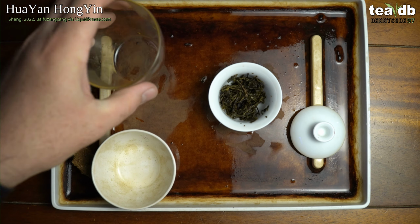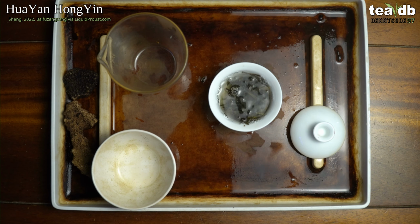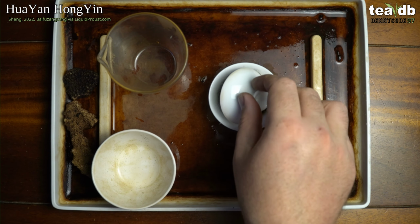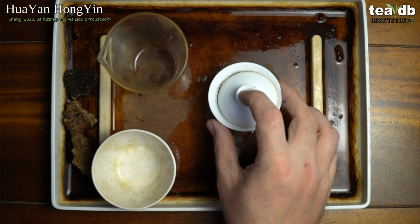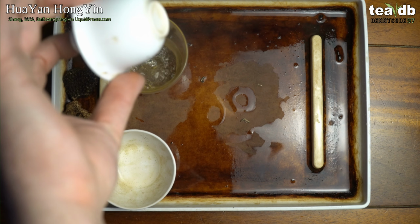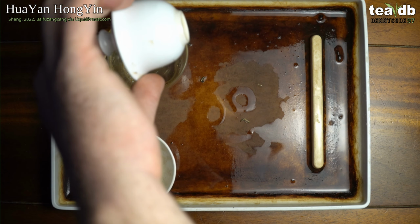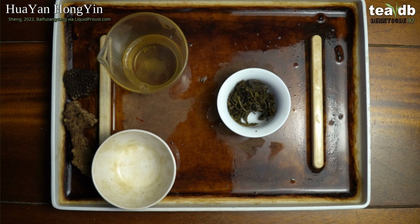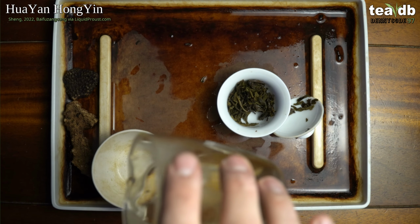All right, I'm looking forward to getting into this. This one on the nose of the package had a little bit of a retired smoke smell to it. To me, it just went a little bit more interesting and deeper. Grab that piece. And yeah, so I decided to go with this sample. I also have another one, which is the Yanhao as well. Yeah, really nice young green flavors.